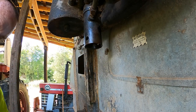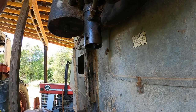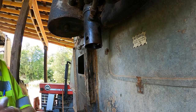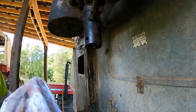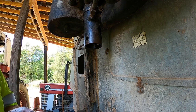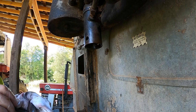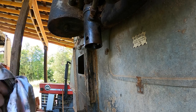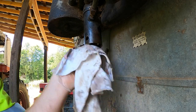Got these from Oakley's Combine here in North Carolina. If you guys are needing anything, definitely give them a call. Super nice guys. I talked to Gabe and Jamie both, and they were amazing to deal with, honestly. The snubbers I got first, Gabe helped me with those, and then called back. He was on vacation, Jamie got me these filters.